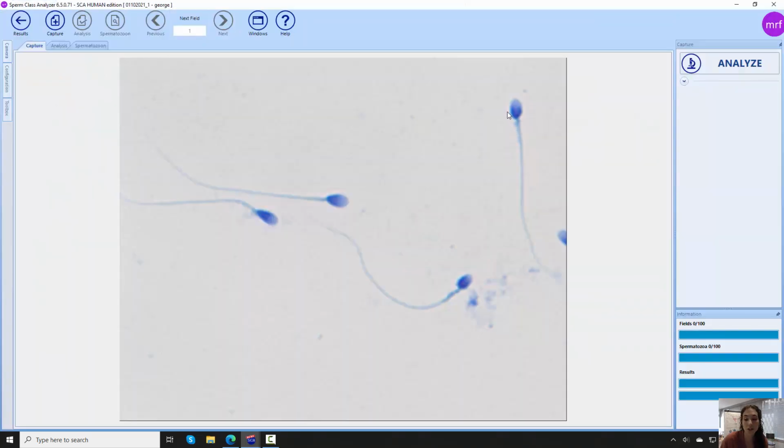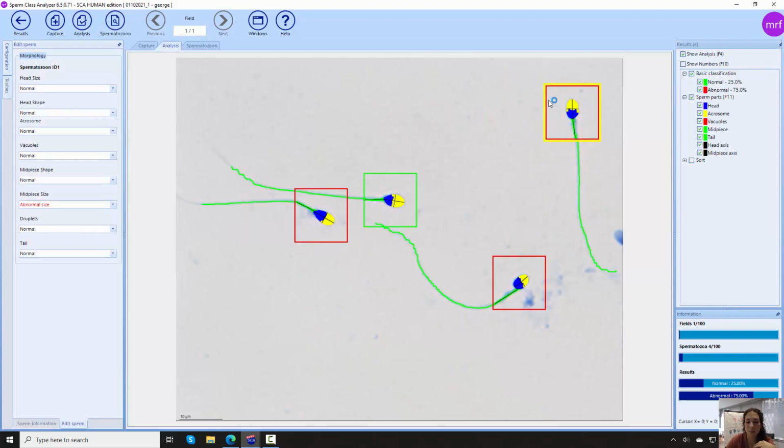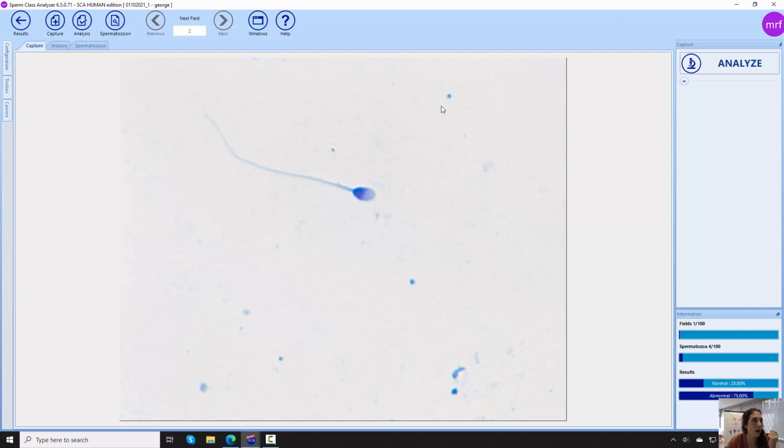In this case, the technician would need to prepare the morphology smears and then stain them and then just begin to analyze. The morphology analysis can be done, as we are using a high resolution camera, with a 60 times objective at bright field. For vitality, I haven't said that we can use 10 or 20 times objective, but for morphology 60 times.